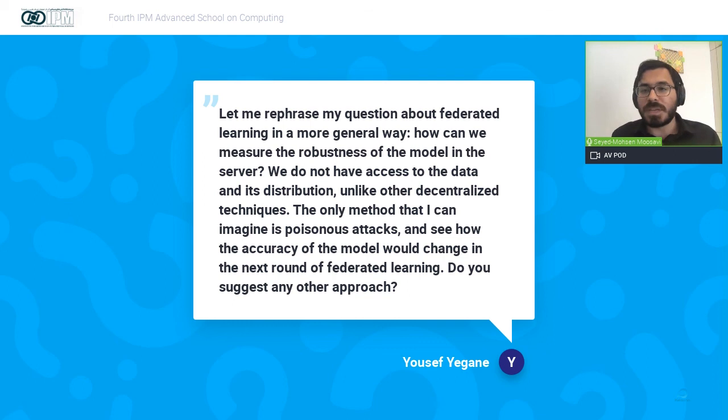Maybe there is something, because at the end, measuring robustness is like measuring distribution shift. We might not have access to the exact data set, but we know something about it, like what the task is. And we have some data set that is different from the original one. So there will be ways to measure. We can measure the robustness with respect to this new data set, but we have to take into account the difference between the distributions of our test data set and the original training data set that people used.